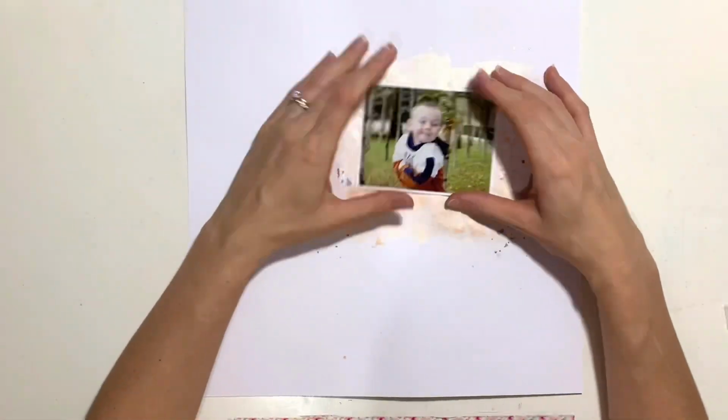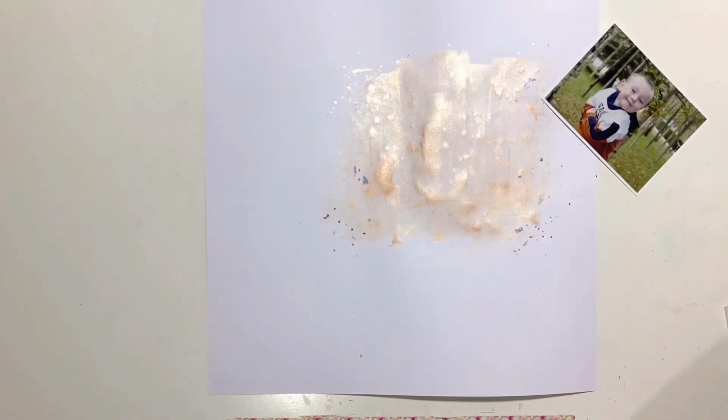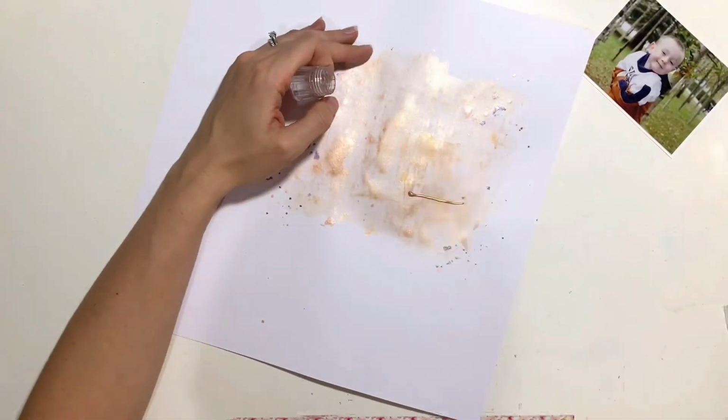So I've just used that to add some splatters on the page, and now I'm using my heat gun to try and dry that off so that I can carry on with my layout. I'm quite impatient, I don't want to sit and let mixed media dry, so I do carry on.